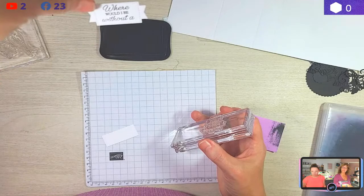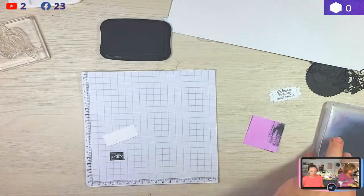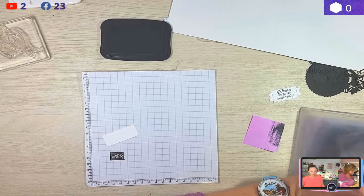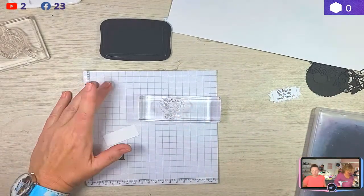It's hard to do it when you're not standing right above it, but where would I be without a? And so then you're hoping that the person you're giving this to will open up the card, and we'll see what's inside. So we're going to throw this one away. Make sure not to get any ink on your fingers.